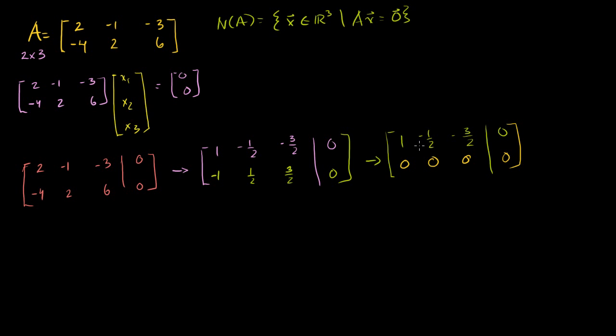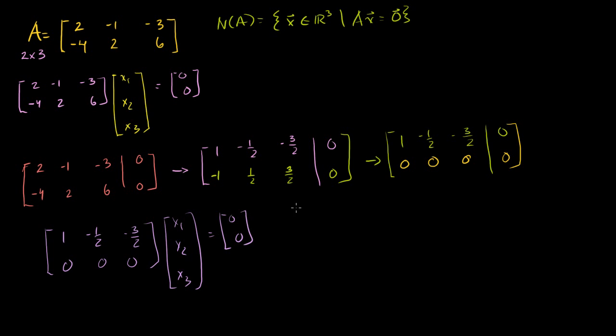So what are we left with? This is another way of saying x1, x2, x3. I guess the easiest way to think about it is you're multiplying the reduced row echelon form of A now, 1, minus 1/2, minus 3/2, with a bunch of zeros here, times x1, x2, x3, is equal to the R2 0 vector. This is another interpretation of this augmented matrix. So this second row is useless. It's saying 0 times that plus 0 times that plus 0 times that is equal to 0. So it's giving us no information.